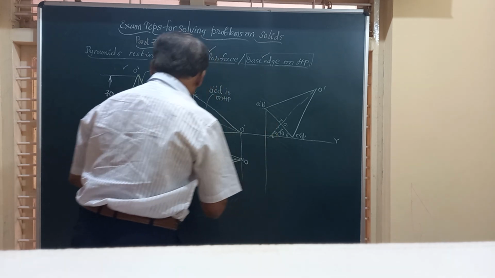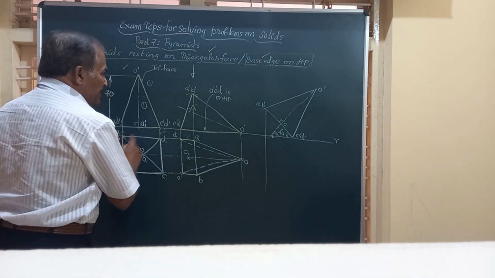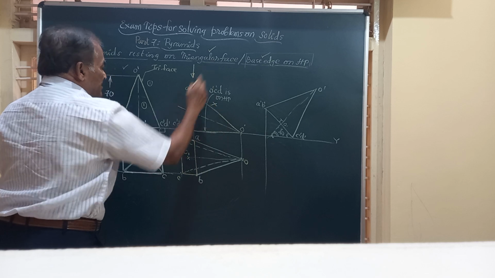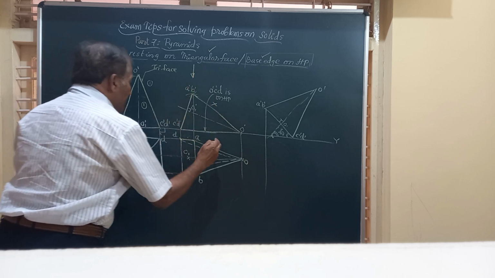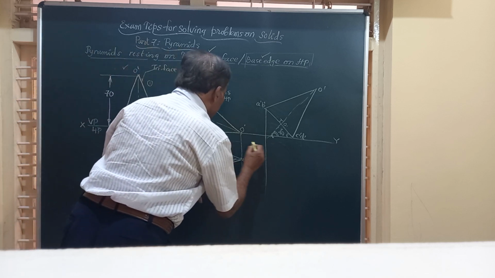The vertical line from A. This figure I am considering, so this I am not taking. This is for the first case. For the second case, A and D are on the A. So simply I will take here.